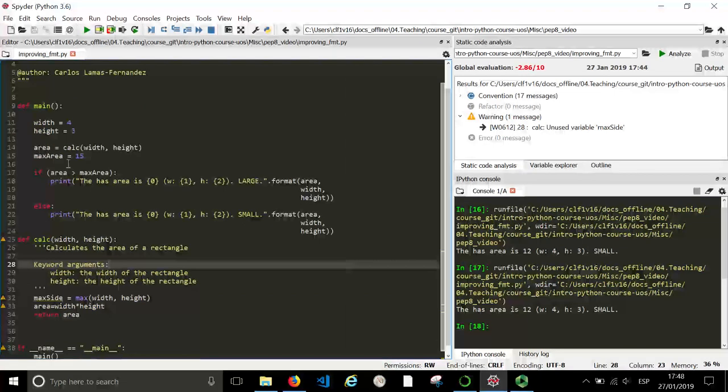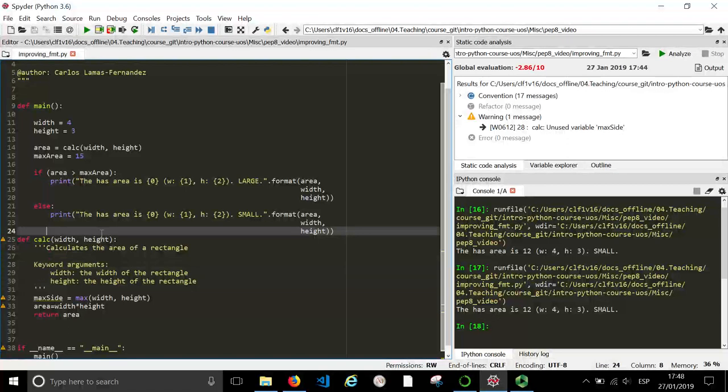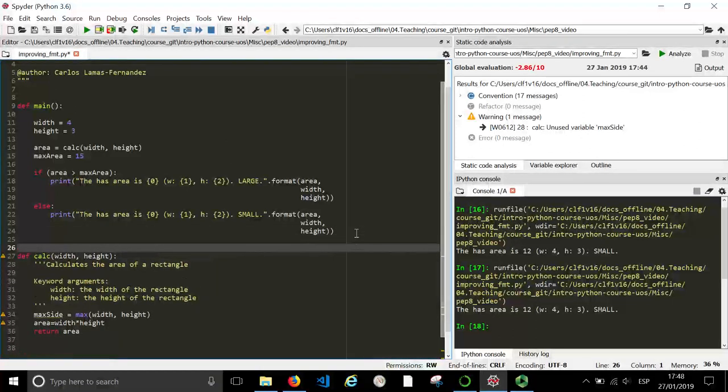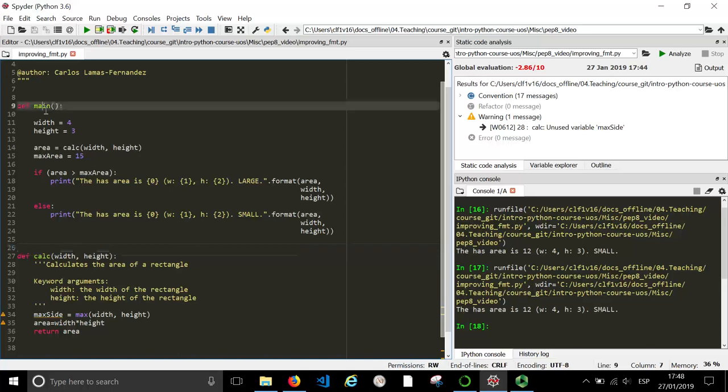Now for our function calc, we expected two blank lines, we got one, so we have to first remove this blank space. Oops, sorry, there's actually none, this is from the height. So let's put two with no white space. So one, two. And calc is not a good name, because any function could be called calc. This is calculating the area of a rectangle. It's actually a nice documentation on this one, which we will have to put in there later.